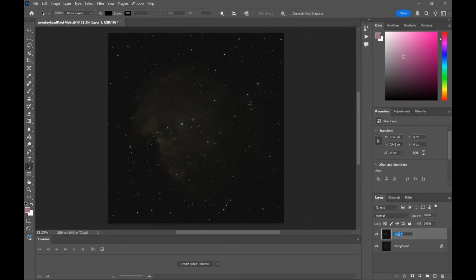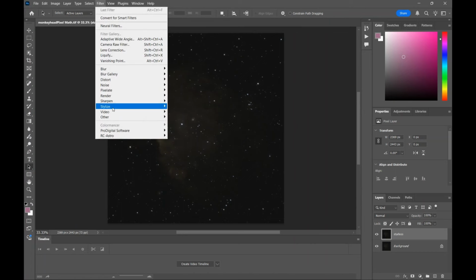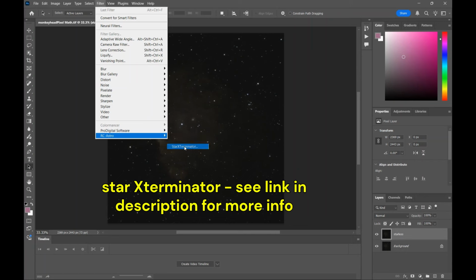Let's call this starless, because I'm going to subtract the stars. So on this layer filter, I'm going to come down to RC Astro and I use Star Exterminator.